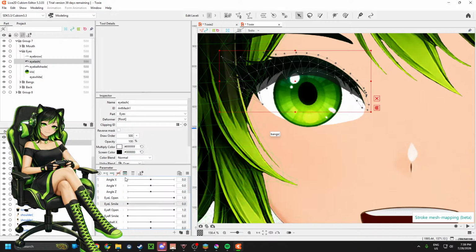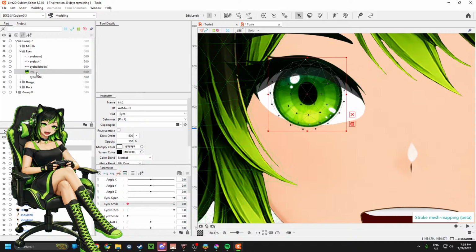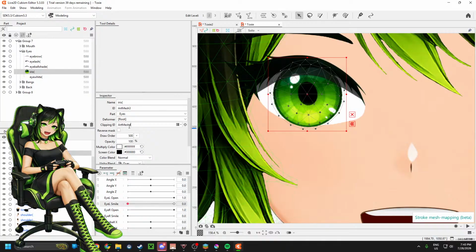With the eyelash, we're gonna add the eye shade. How do I do this again? I hope I'm doing this the right way, and then like that. No, other way around. So this one needs to go in here. Perfect. Look at that. I evolved. Okay. And that is fine.